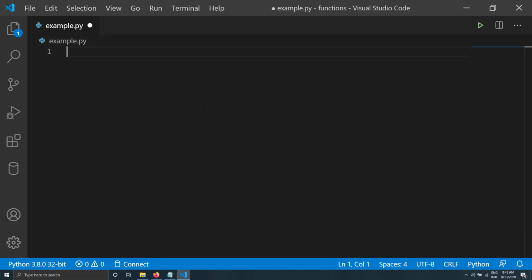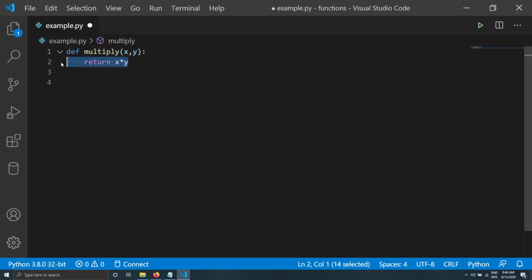So now let's try to understand how can you write optional parameters in a function. Now I have defined a simple function called multiply, and I have given two inputs to it. It returns x into y. So it's a simple function, right? So now optional parameter means you don't need to give value of one parameter or more parameters to a function, and it will return the output to you by taking the default value of it. In my function multiply, I want to keep the parameter y as optional. So I'll just write y equal to 1. That means if you don't specify the input y, it will be taken by default as 1.